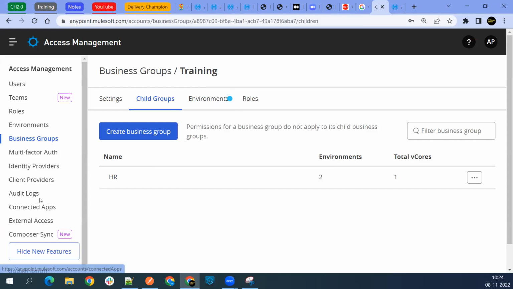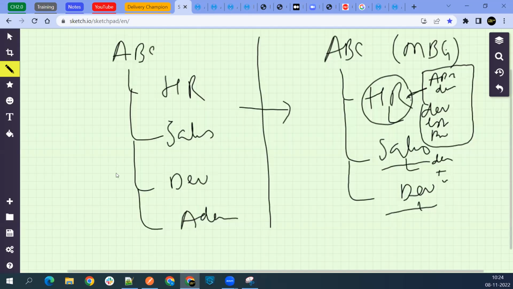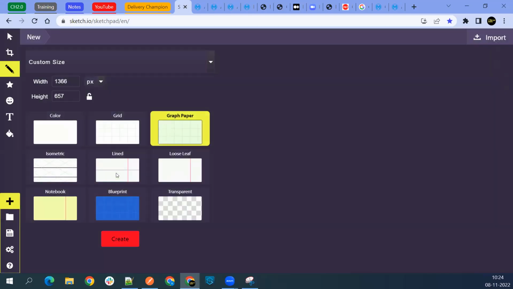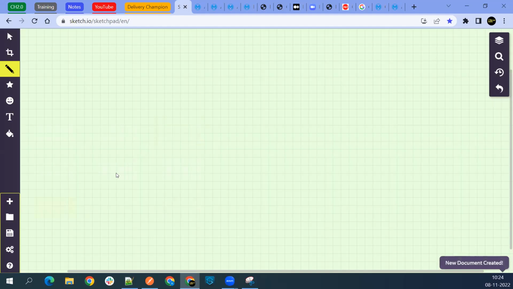And the rest of the things are not part of developer. These are architect level concepts, but we are not going to go deep, but let me explain. Identity provider is something where, right now we have Anypoint platform.